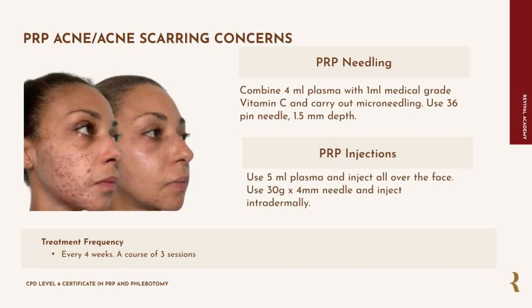To actually really get rid of the acne scarring, you do need to be quite deep into the dermis, especially if the scars are deep pitted, as you need to really cause quite a bit of injury. And then the PRP injections, just use 5 ml plasma and inject all over the face. And again, you can judge this by the client. If their skin is quite dehydrated, you can also mix that with a bit of skin booster, or if they have an uneven skin tone, you can also mix that with some pink glow. So entirely dependent on what you actually see with your clients.